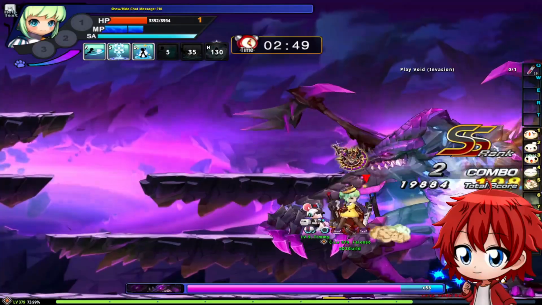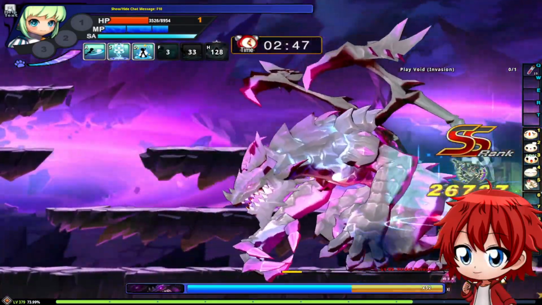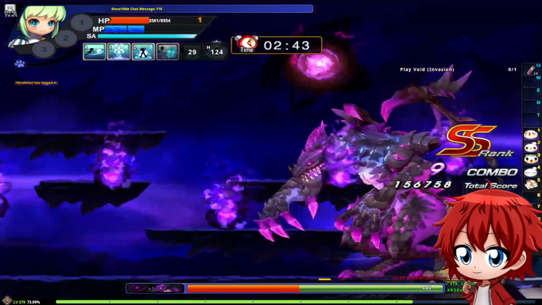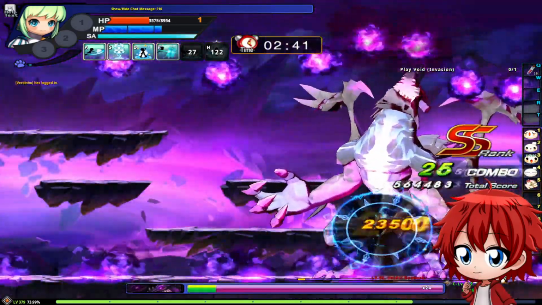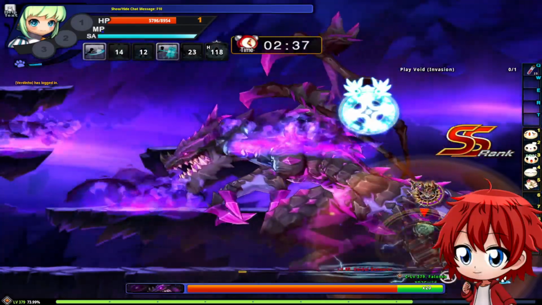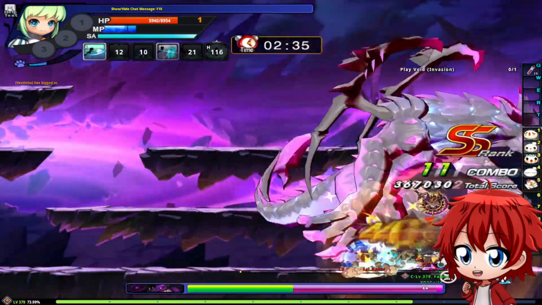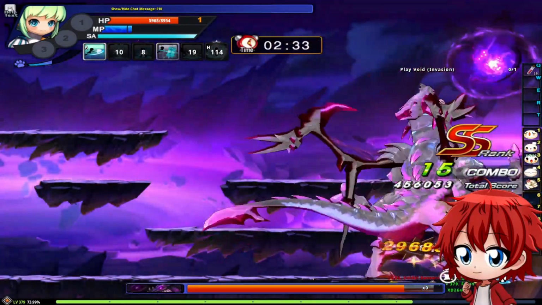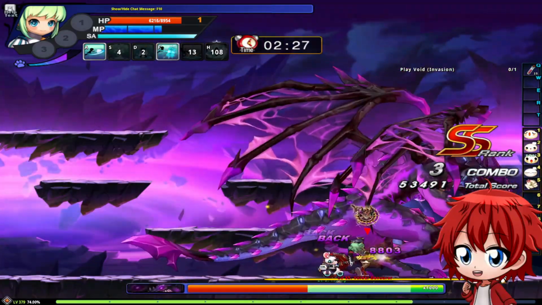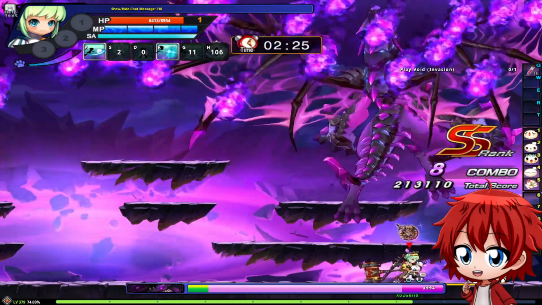Let me see if I can actually keep him in this corner. You know, maximize that little area that they created. Stop it! No, I didn't mean to heal it. I wanted to do Thunderbolt. Thunderbolt, like 10 HP bars. Jesus. Alright, 2 minutes and 30. It might not be possible actually, but we'll see how far we can go.